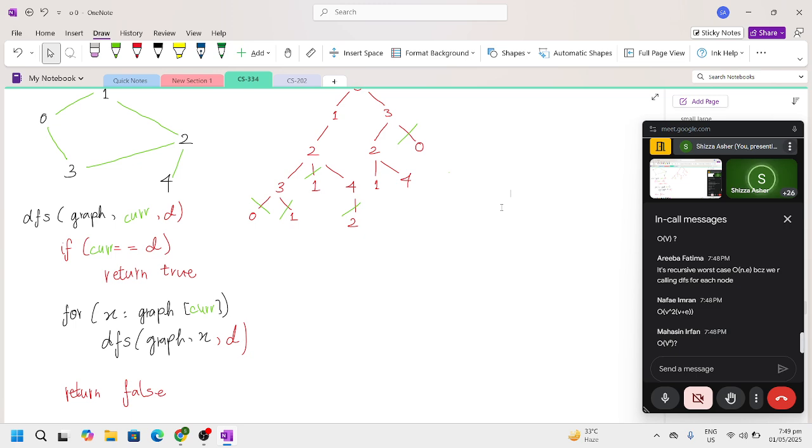So I'm saying कि अगर आप कोई एक random node ले लें and then you just check if every single other node is accessible from that one, so that should also suffice. Can someone tell me why that's always going to be true? Yes, Nafi. Is it because it's an undirected graph? It's an undirected graph. No, but that's not quite what I was looking for.